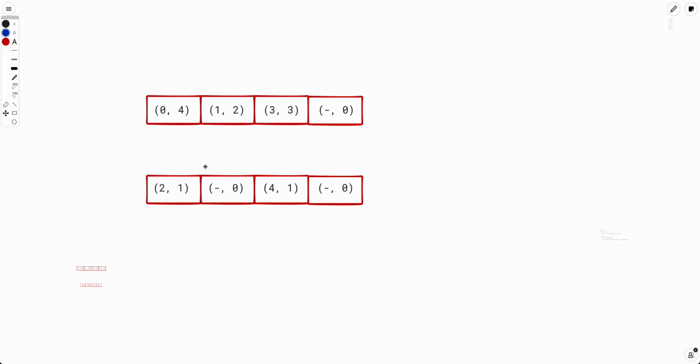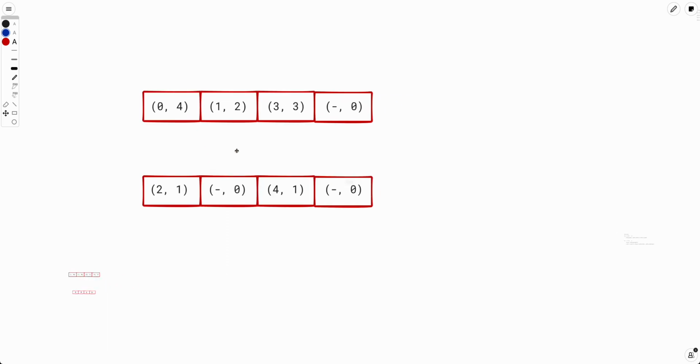So the new problem statement is, given two arrays, what we are currently doing is checking the max of this with this, max of this with this, max of this with this, and max of this with this, and then summing them all up. We are doing the same thing for the second element as well, and for the third and the fourth as well.